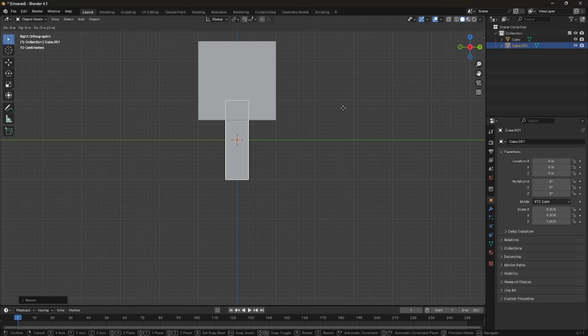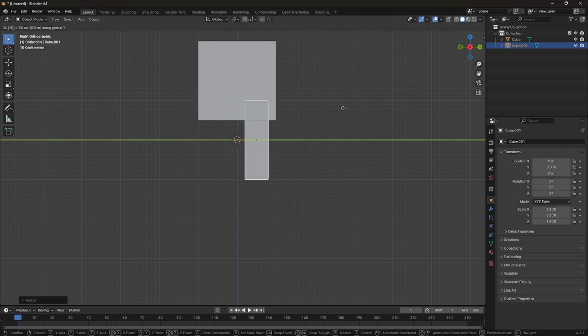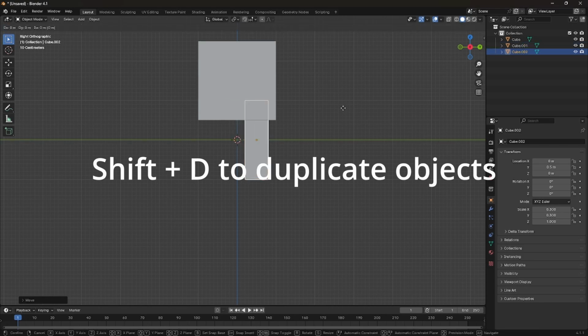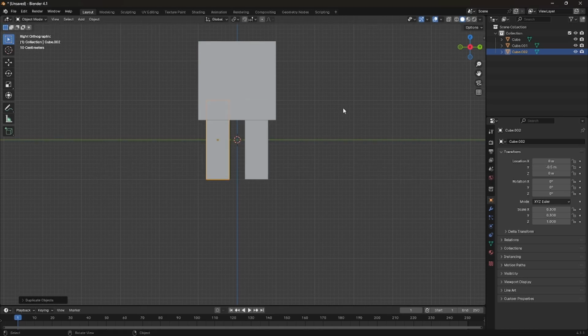It makes it a lot faster, and it's how we do the next thing, which is keeping track of our transforms. Now, since they're bipedal, that means ideally they would have to have 2 legs that are an equal distance apart from each other. That way they can keep balance, and that way they don't have any issue falling over. So, I like to keep my transforms simple. We'll just say that this moves on the y-axis by 0.5. That's easy to remember, because then when we press Shift D to duplicate it, all we have to do is press -1 on the y-axis, and there we are, 2 evenly spaced legs.